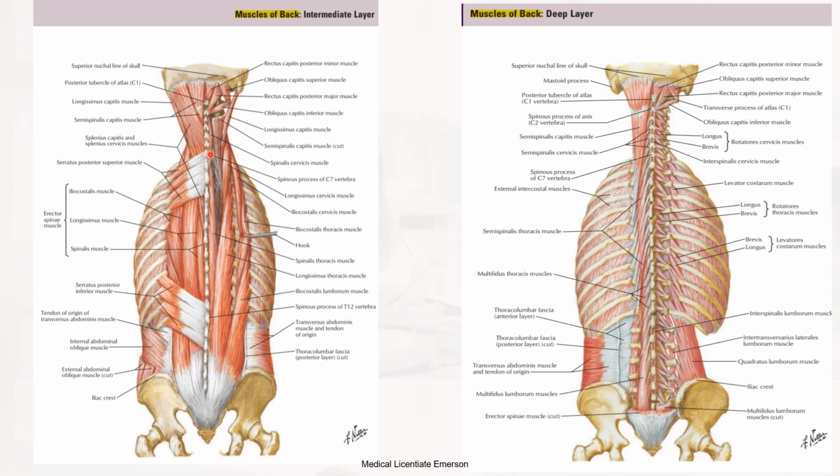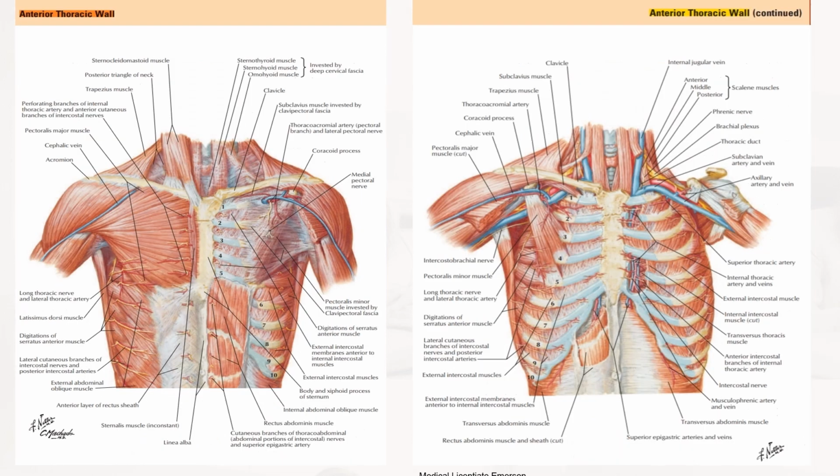Okay, we talked of the trapezius. So these are muscles on the back, the intermediate layer and the deep layer. We can pause and go through all of them, since we can't necessarily go through all of them at once in the tutorial. Then we have the anterior trunk, which is also made up of a lot of muscles.